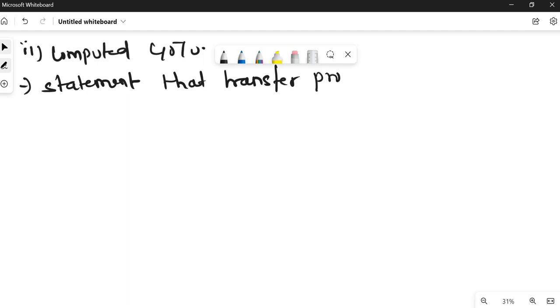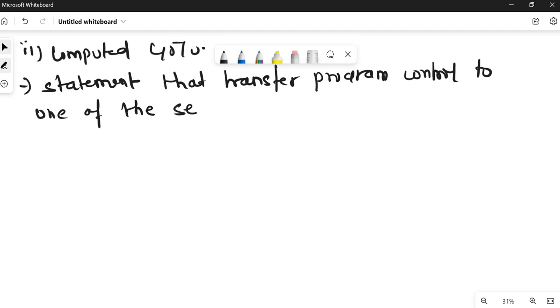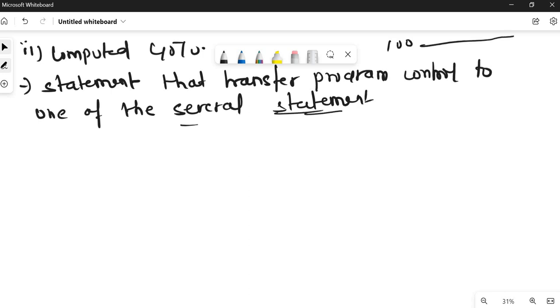transfers program control to one of several statements. It means that there will be more than one statement. A statement means nothing but the label. After the label, whatever statement is there.